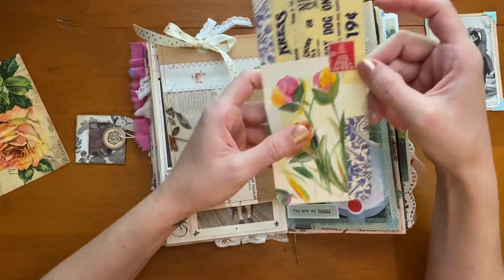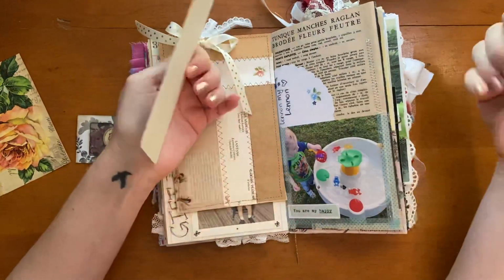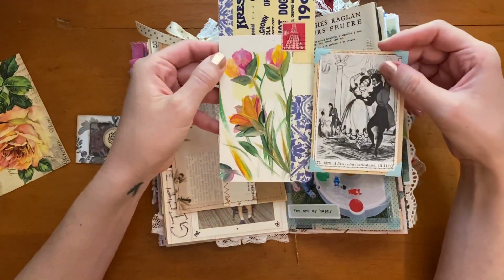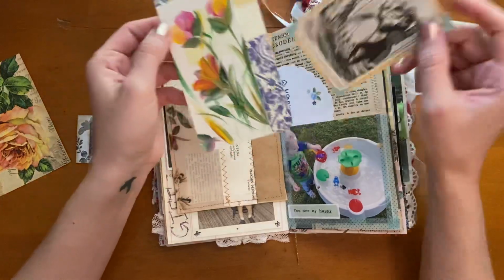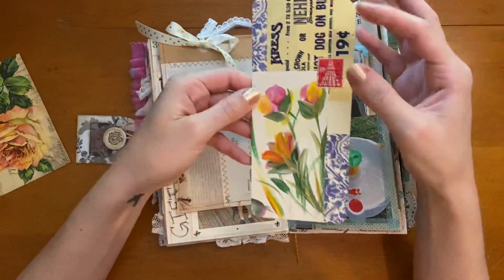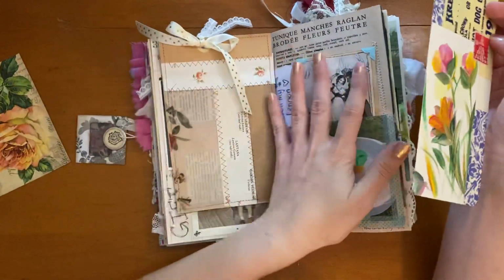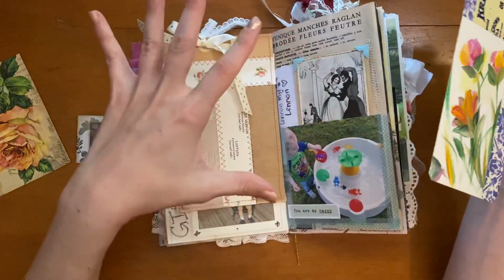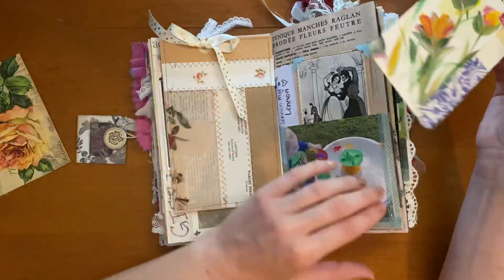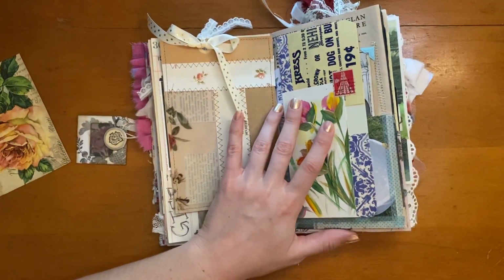Anyway, so inside, I just made this little pocket out of this picture because it's so sweet, and I just added in these fun little things. This one was something that I got in a Happy Meal a long time ago, and these things just make me so joyful. So I wanted to juxtapose happy feelings of motherhood with the really sad and down parts too, because life is all about ups and downs, right?